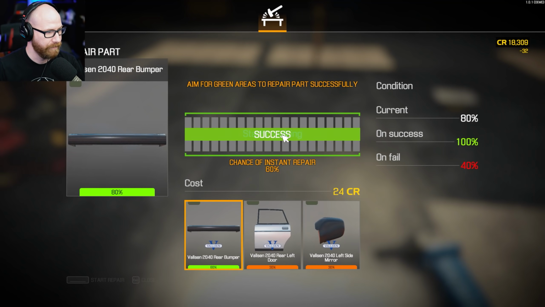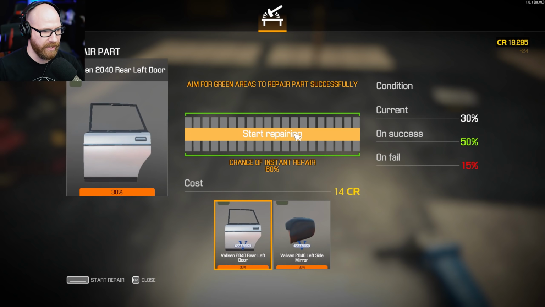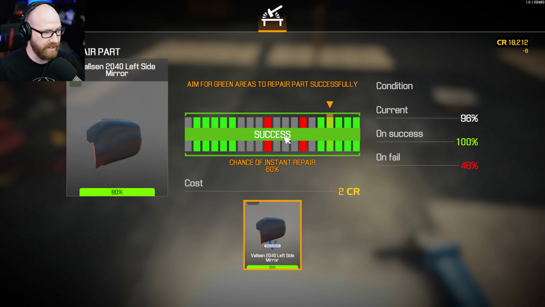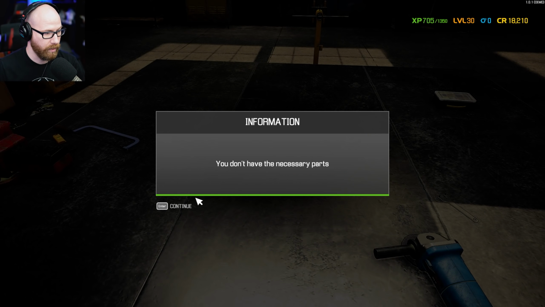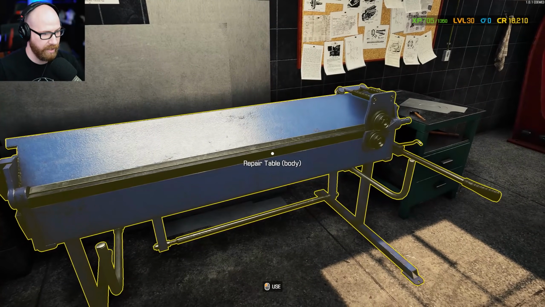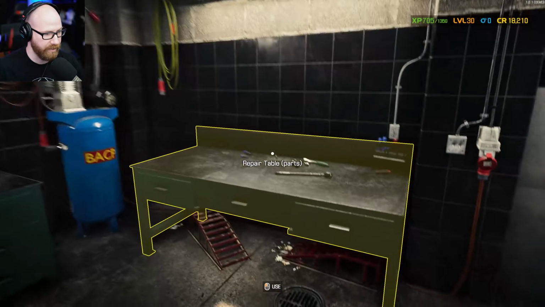Come on, baby. Rear bumper. Oh, yeah, there's our chance. The chance of success is very high on certain parts, you can see. Oh, this is kind of fun. Oh, this is going really well, actually. Once I got the hang of it, yeah, we're good now. Okay. Well, that was the body parts. Now we have, oh, we already did that. Where's the other parts?